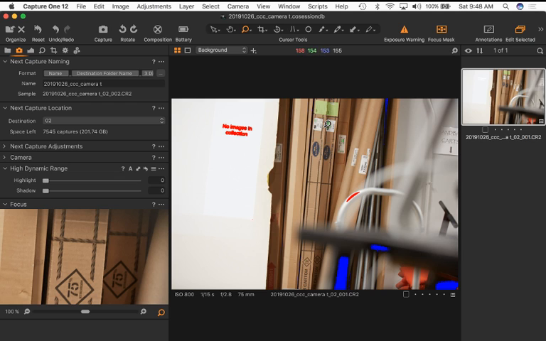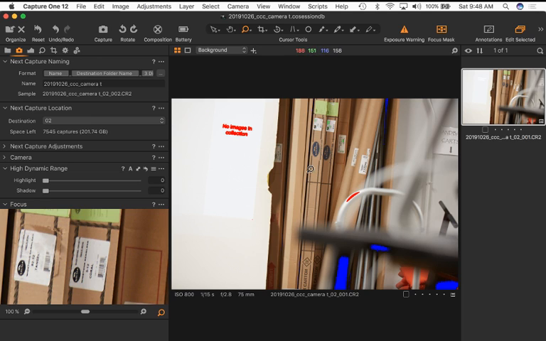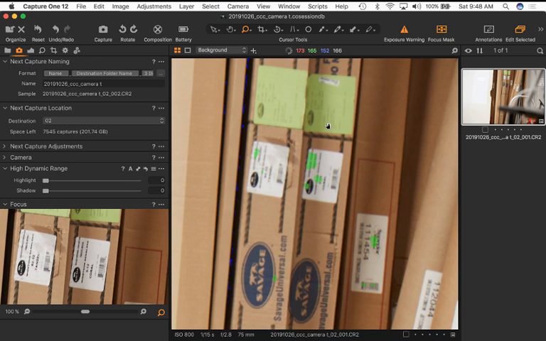You can see that I've got my focus mask still on, and it's indicating that this area up in here is in focus. You can see it's that overlay. If you want to zoom in really quickly, simply hold down your space bar and double click on the hand and it'll zoom in. It's telling me that those areas of text right in there are sharp and in focus. That's what's going on here. Sometimes this thing works really well. Sometimes I think it's a little bit iffy.